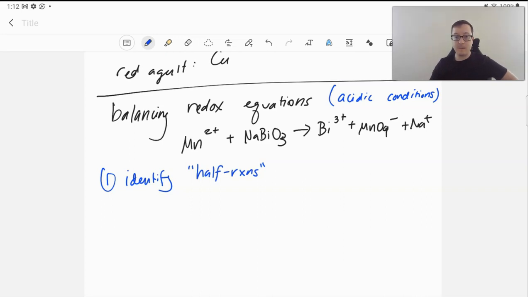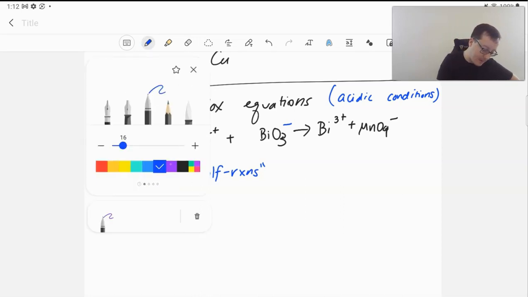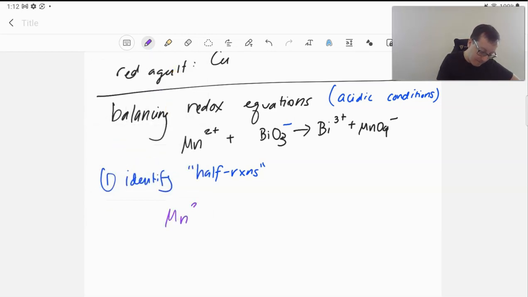Looking at this, we can see that we have sodium, which as we remember, is always a spectator ion, so we can get rid of it. Let's get rid of that pesky sodium. By doing so, we'll be left with this bismuth polyatomic ion. The sodium would have provided a +1 charge to balance that out. So we can hopefully see our half reactions here as ones where we're looking not at oxygen and hydrogen, but at everything else. One half reaction will be this manganese turning into permanganate.